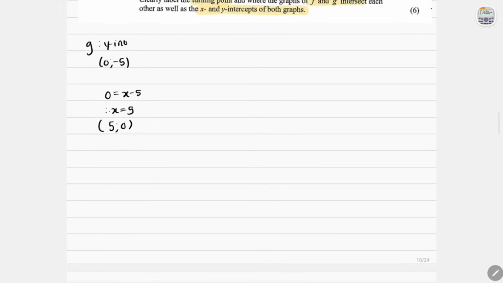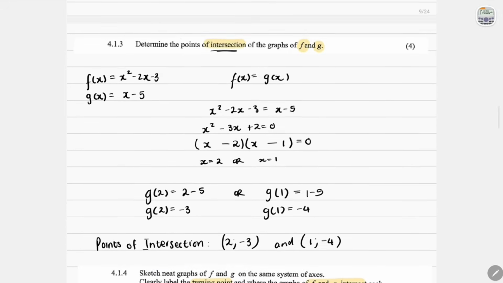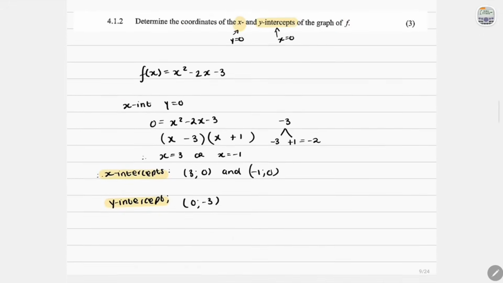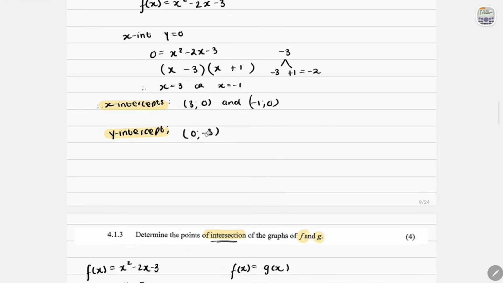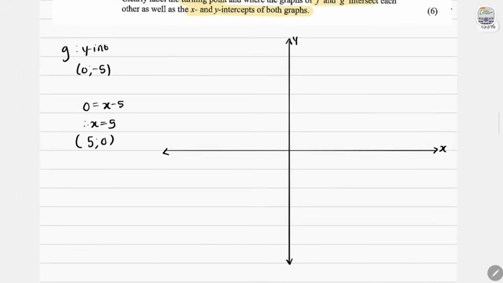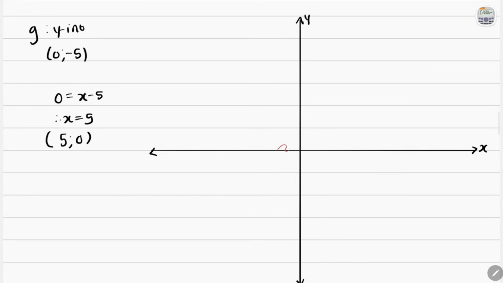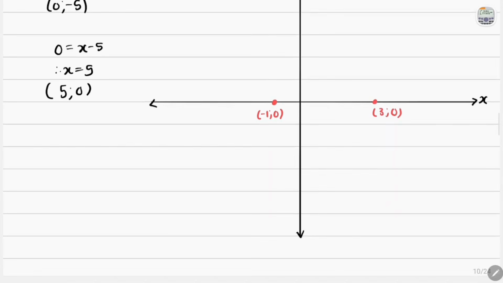So I'm going to go ahead and draw our Cartesian plane first. And let's go ahead and start with the graph of f. So the graph of f, here are the intercepts, 3 and negative 1, and the y-intercept of negative 3. Okay, so 3 and negative 1. So negative 1 is here. You can go ahead and we'll put that point down. That is negative 1 and 0. And then 3, let's just make that over here. So that is 3 and 0. And then a y-intercept of negative 3. So negative 3 is, we can just put that there. So that is 0 and negative 3.